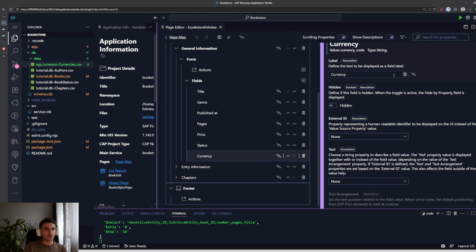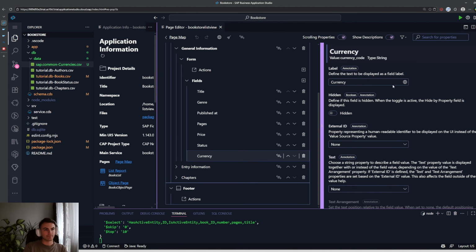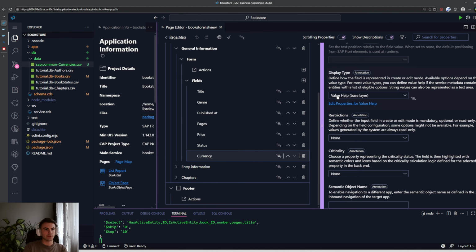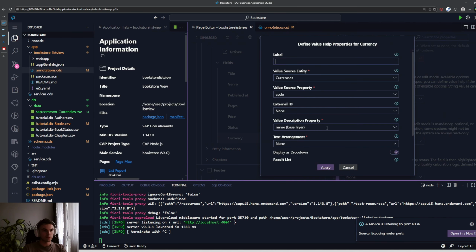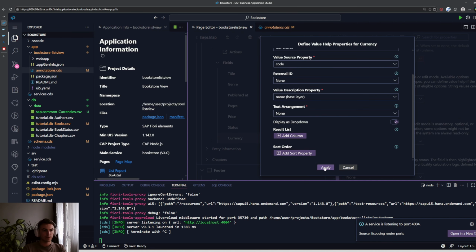All right, so we are currently in our currency field. And if I scroll a little bit down, we have this value help definition. And you can see it's on the base layer. So if I just click on edit, because base means it's generated as a default, click on apply. You can see we have this display as dropdown.